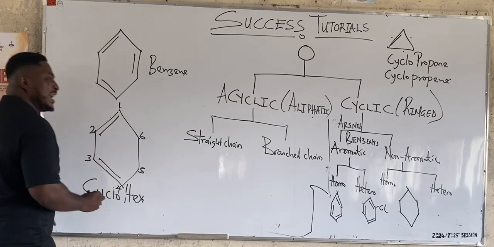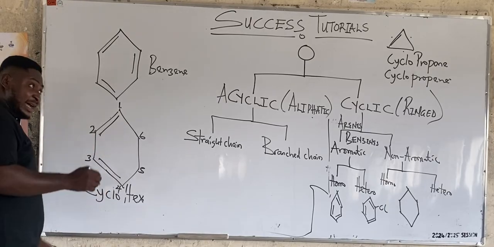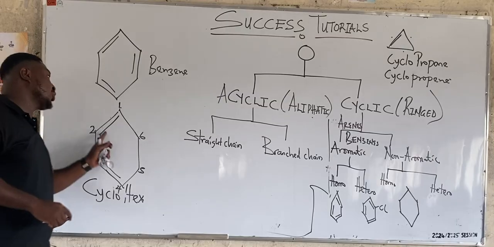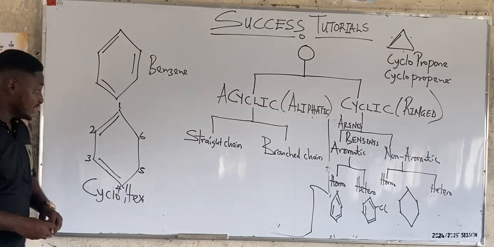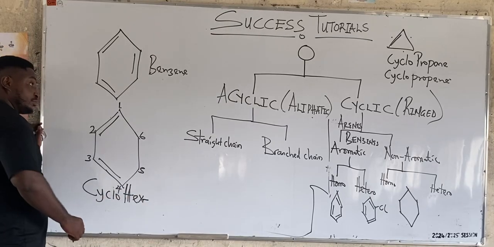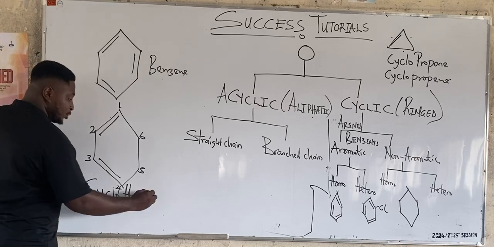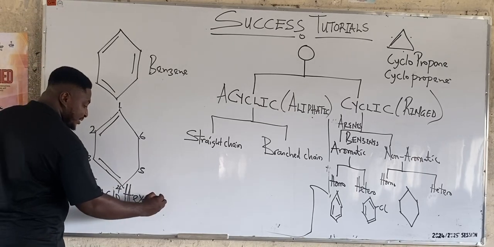Now it's clear that we have 2 double bonds. The first double bond is between carbon 1 and 2. On that, you will learn a rule now. When naming organic compounds, always give credit to the lesser number. So this double bond between carbon 1 and 2, we're going to give it to carbon 1. So that's going to be 1 here. This one between 3 and 4, we'll give it to carbon 3.